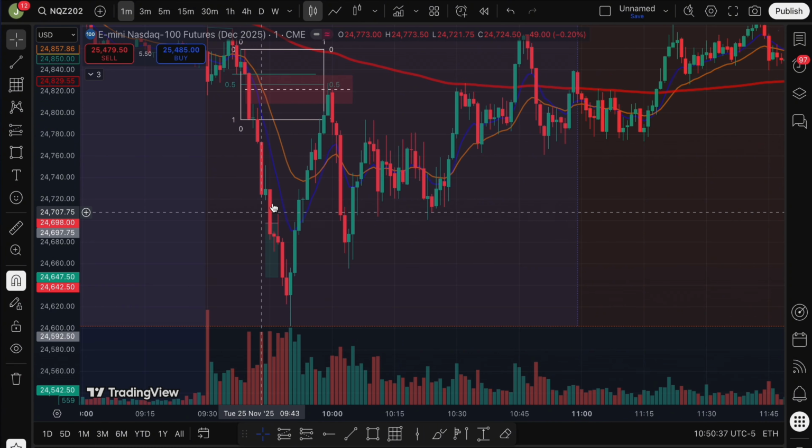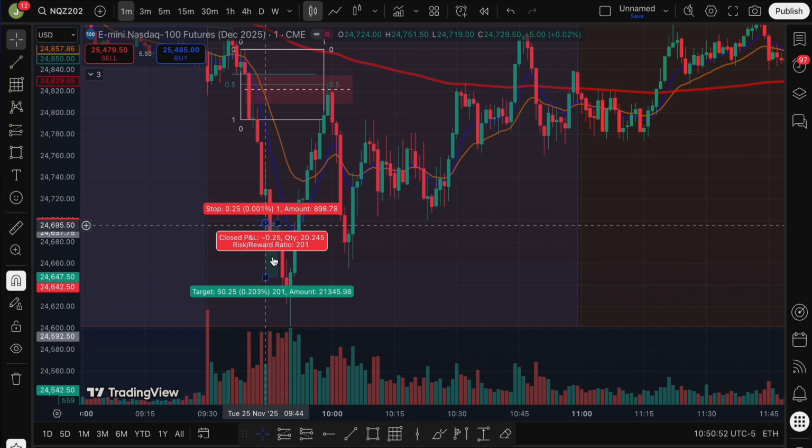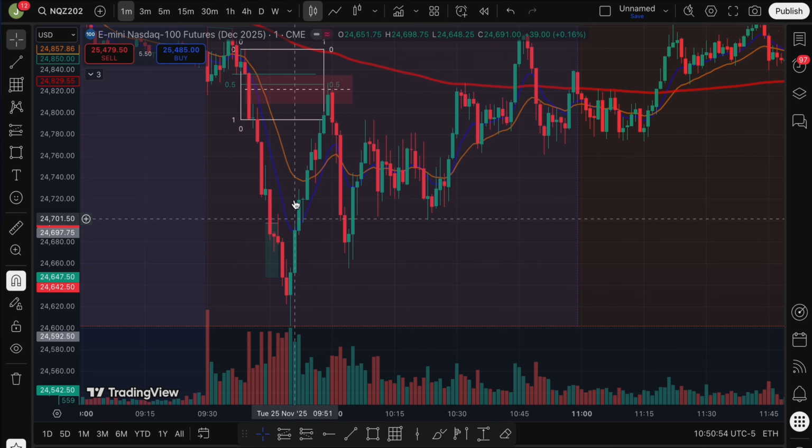I took a trade with no retest. I was like, oh my gosh, it's going down. I kind of knew it was going down. I wanted to get in right here, but there was no retest, so I was like, I can't afford that, I'm not going to do that. That's not following my rules. And I broke my rules, and thankfully it hit break even, so I didn't win anything, but I didn't lose anything. So that's a lesson learned.